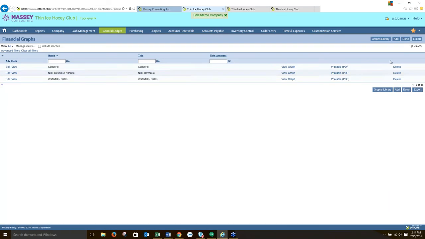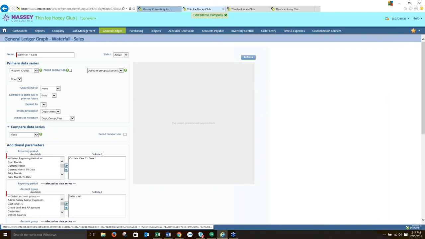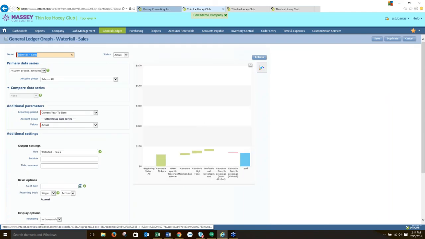In addition to the traditional graphs, they have introduced what they refer to as a waterfall graph. And a waterfall graph is essentially a graphic representation of a change in accounting activity through a period of time. It's either going up or it's going down.